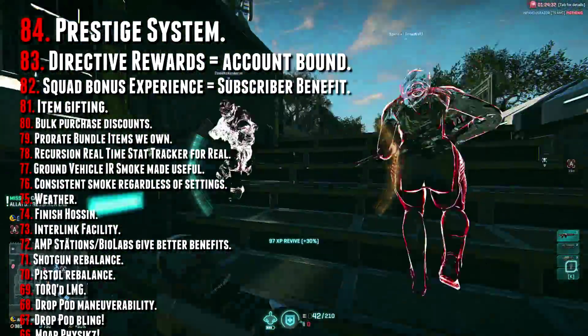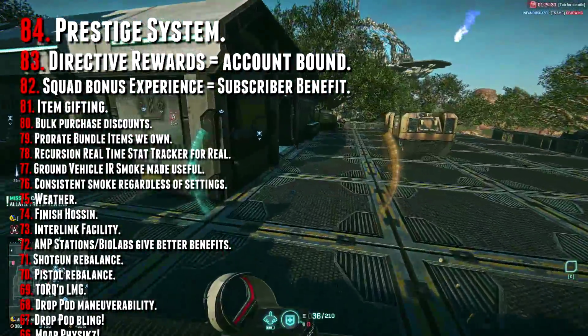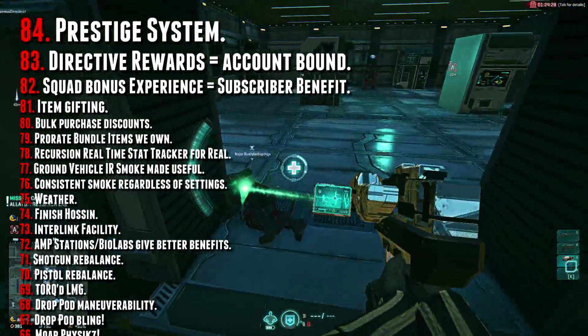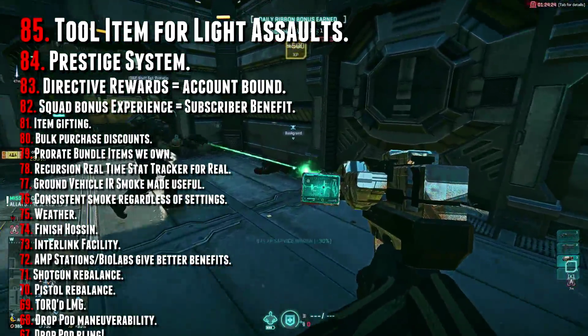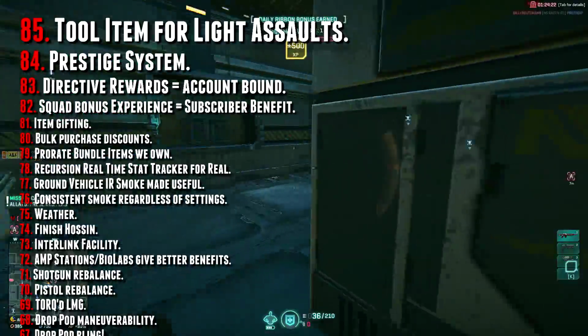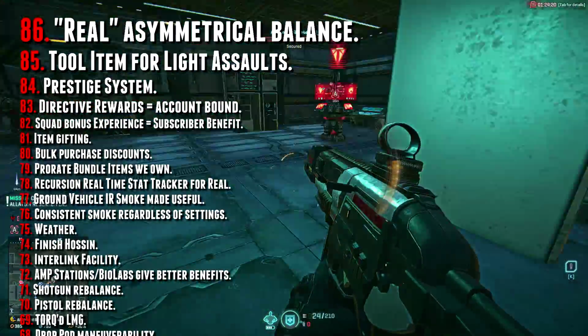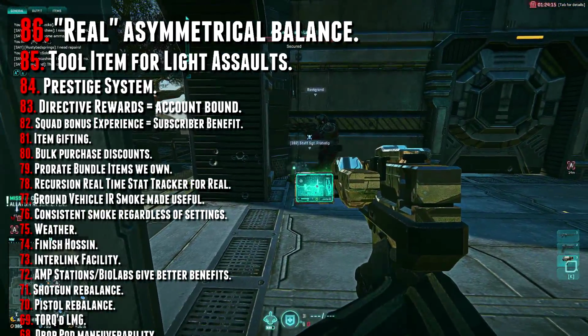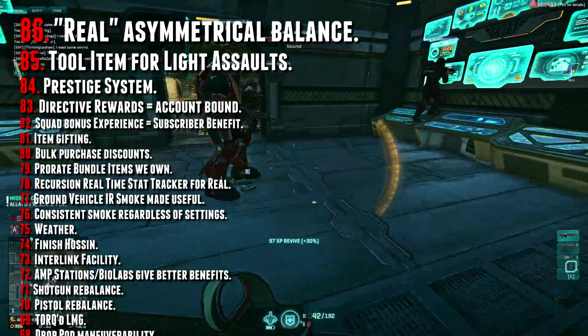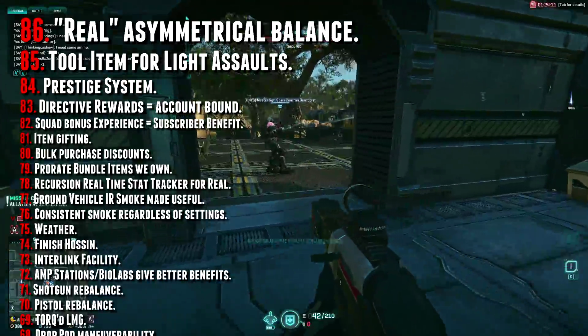Let us prestige in some way, be it resetting our medals or our battle ranks, obviously with some benefits to go along with it. A tool item for the light assault, and you can feel free to decide whatever that might be in the comments section. Asymmetrical faction traits, not talking about the almost asymmetrical stuff that we have right now. I'm talking about getting benefits, vehicles, spawn options that no other faction has an equivalent for.